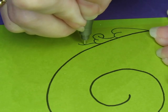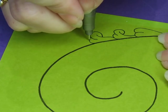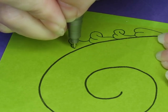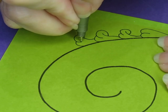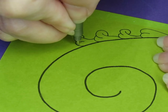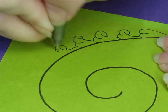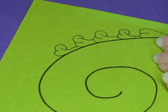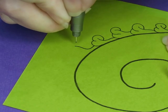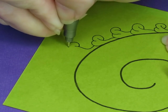Kind of up, around, and around, and up, and around, and around. That one wasn't quite as pretty of a shape because I went inward instead of outward. This shape kind of needs to come outward. And then around, and around, like that. And that's not quite the right shape, but you know what? I'm going to live with it.